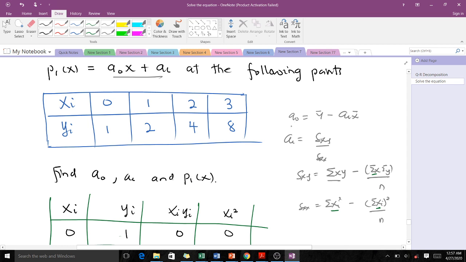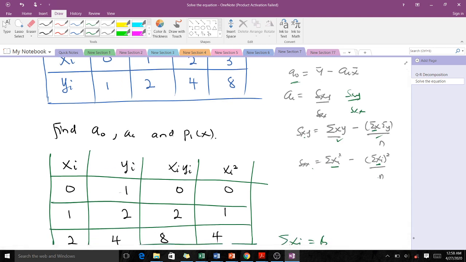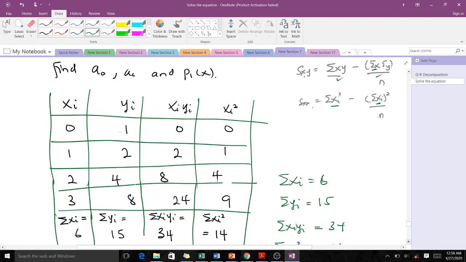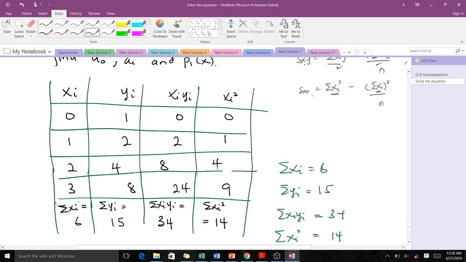But remember that our E naught is given by this particular expression that we can see here. So that means that to find our E naught, we need our y bar, x bar, and E1. But our E1 is given by this particular formula we have here. So this is the same as this, and this is the same as this. So that means we need these things to be able to find our respective values, and then we do our computation. So this is our x, this is our y.